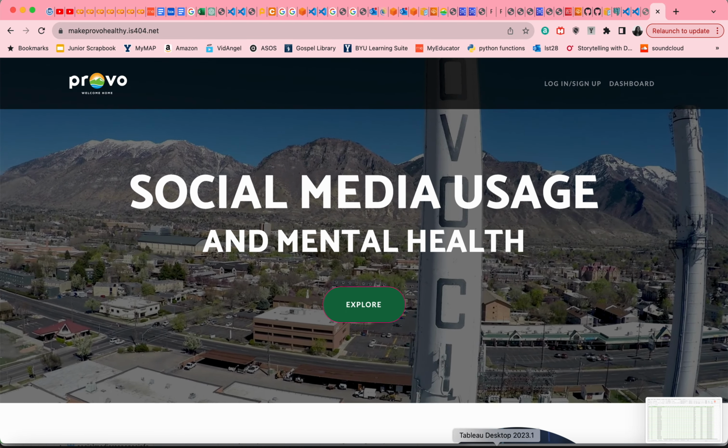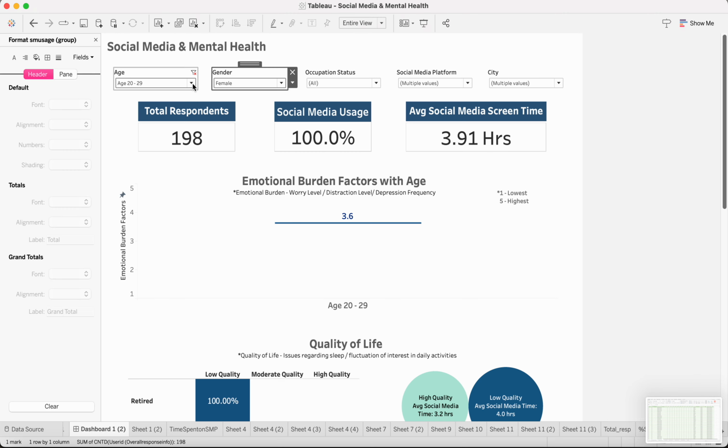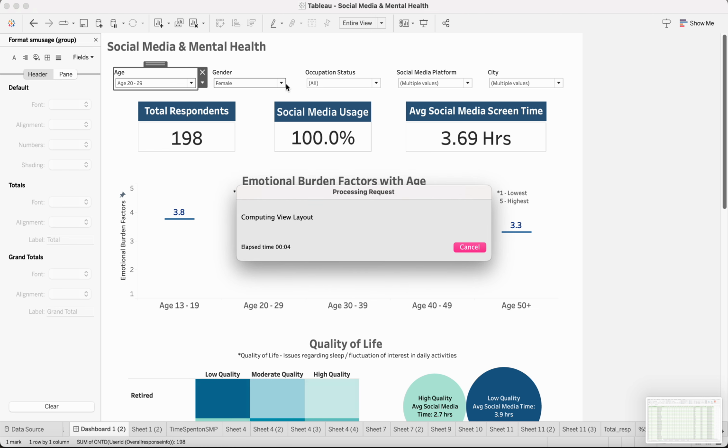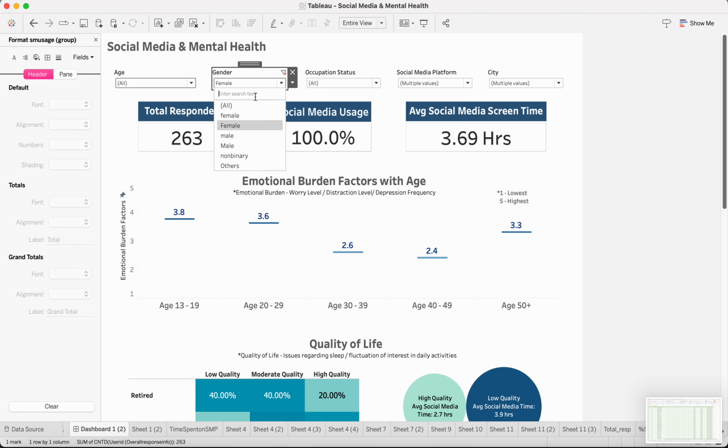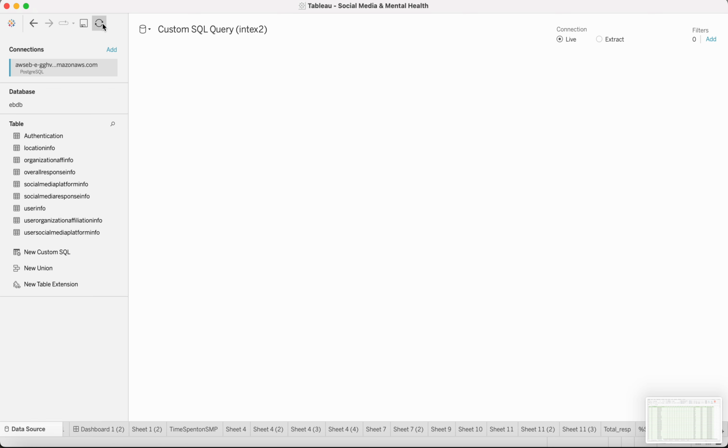So what we can show you first is our dashboard in Tableau right now, and we'll show you on the website too. Let's go back to all. It's going to take a second. So right now we have 486 responses. Let's see if that had to do with the refresh or not. But let's refresh. And as you can see here, our database that we're using is the EBDB, which we just showed in Postgres. And this shows that it's connected to our RDS up here.